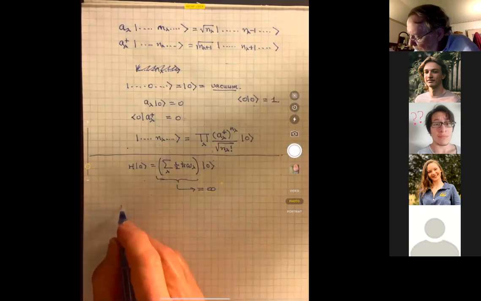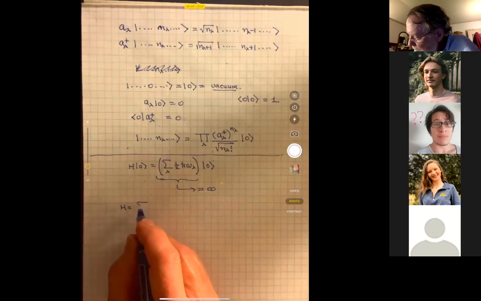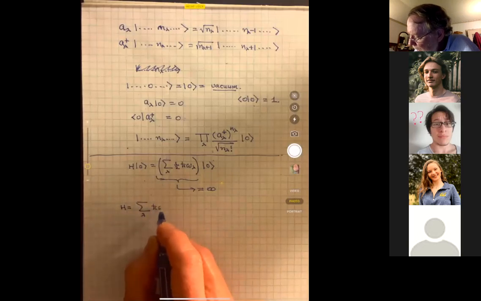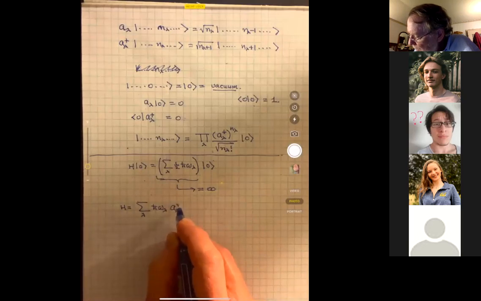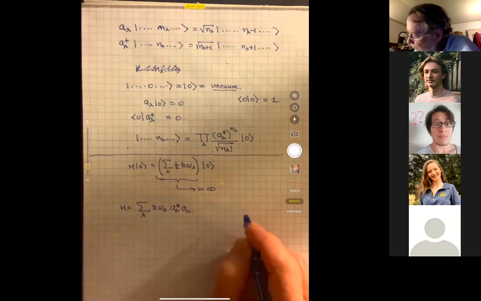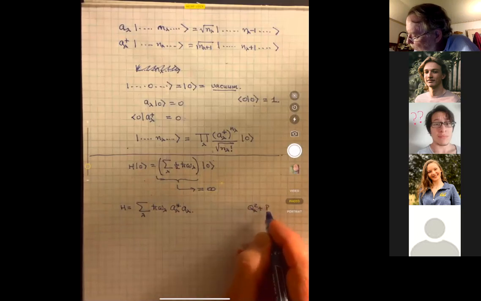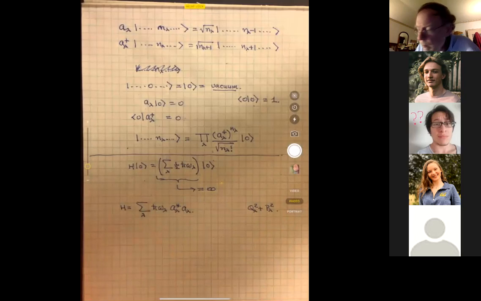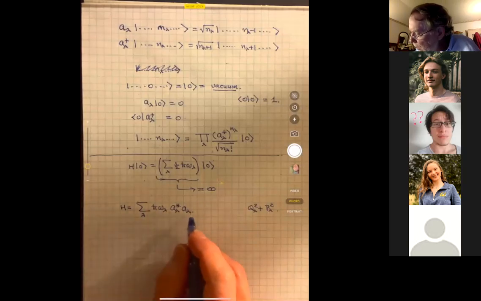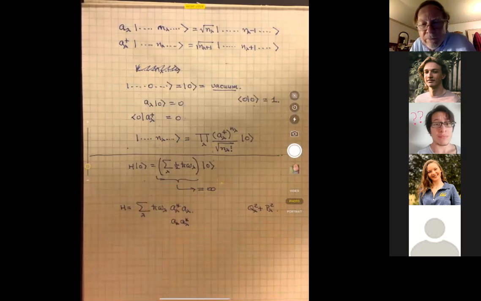At the classical level, the Hamiltonian was given by the sum over modes lambda of h bar omega lambda times the normal variable a lambda star a lambda. Or it could have been written in terms of q's and p's, in which case we would have had a similar sum of q lambda squared plus p lambda squared. When we pass from classical mechanics to quantum mechanics, replacing classical observables by operators, there's always a question about the ordering of the operators, because operators in general don't commute, whereas classical observables do under multiplication. So classically, this a star a could be written in the other order, and it would be the same thing classically.